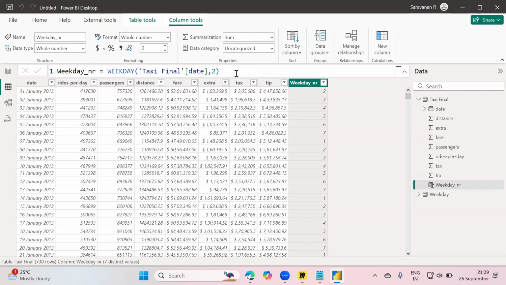Then we click on the new column, right? We didn't add the new measure really. We have added a new column, not a normal measure. Column measure, I said, right? It is adding along with the table itself. It will run for each row. Got it.